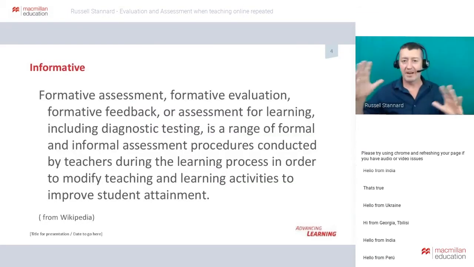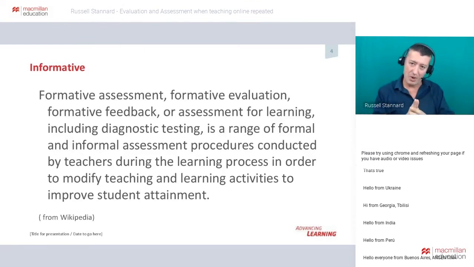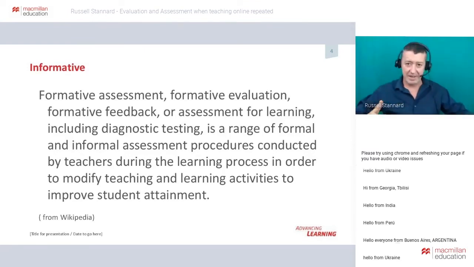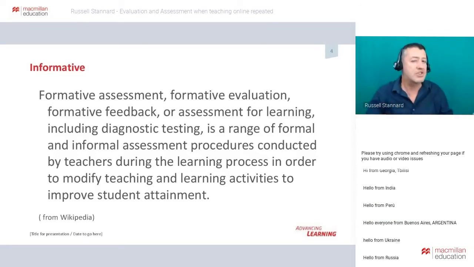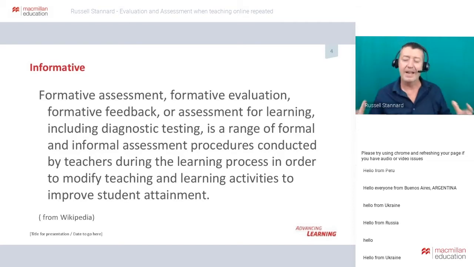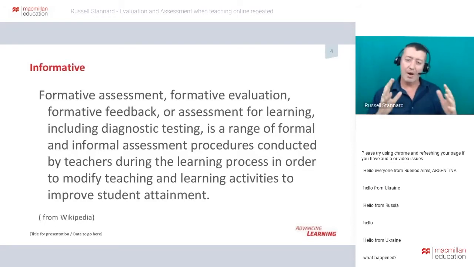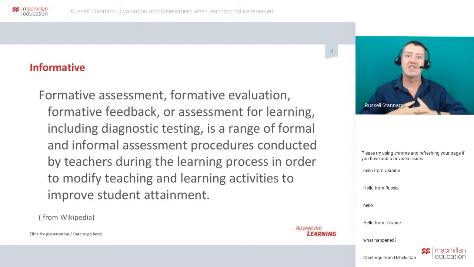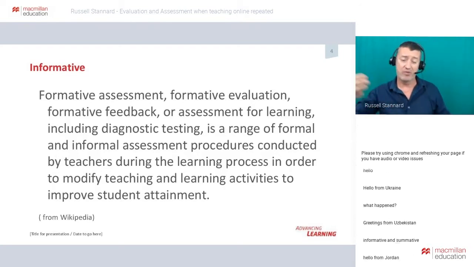Okay, when we think about assessment, we think about assessment in two ways. Some assessment is to inform us how the learning is going. So are the students learning? Did they understand what's been taught? Did they understand what they've just read? Did they understand the grammar lesson? Okay, so that's all about getting feedback to see, okay, yes, it's working what I'm teaching them, or no, it isn't. And that information is very good for us because that informs us, and we can make changes to our teaching if we see that the students didn't do the quiz well, or the students are struggling to understand something.